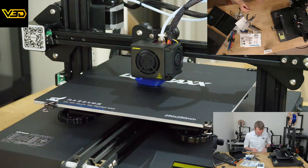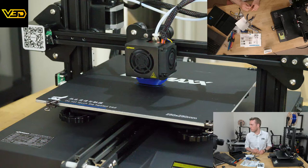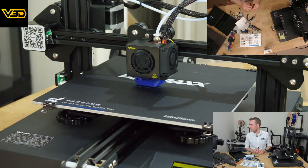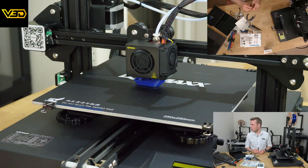Yes, if it had any chance of going to the electronics enclosure, that would definitely be bad. Yeah, I don't even like the idea of having that embedded in my skin. That would be nasty.